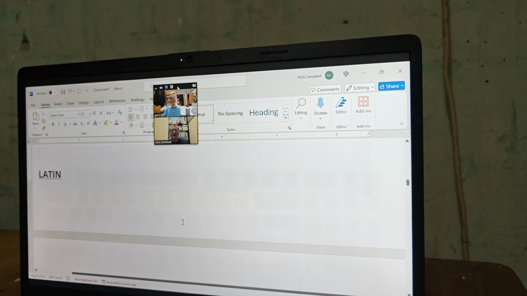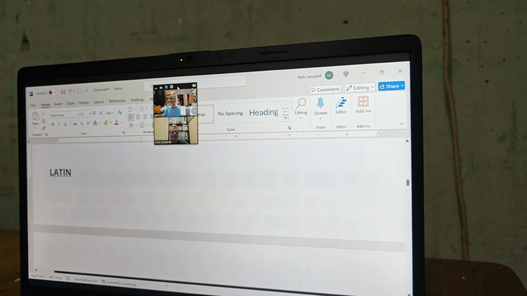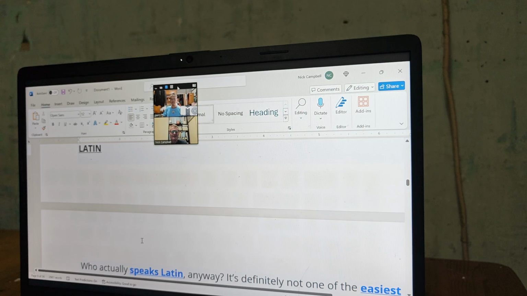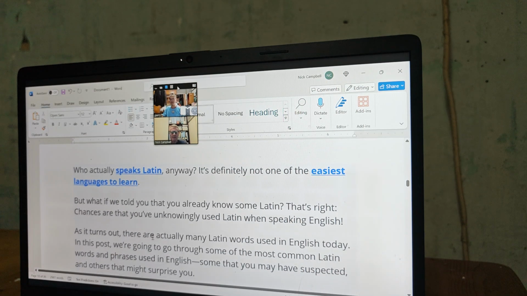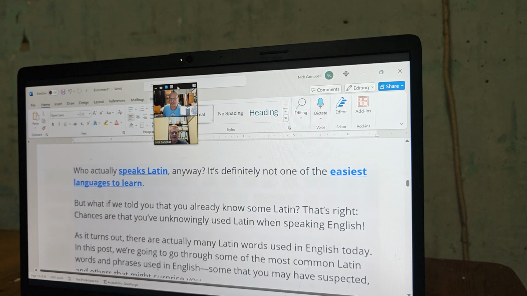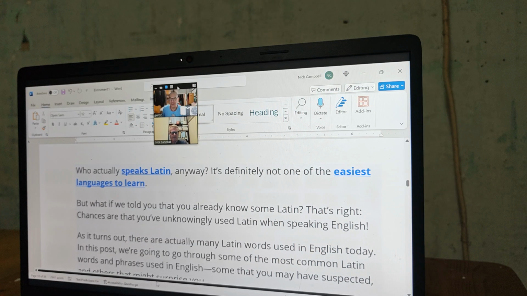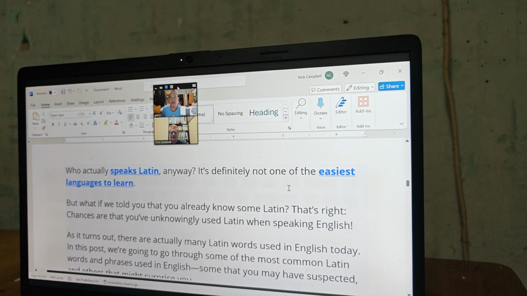Of course. So anyway, another section, okay, the last section that I put here is Latin, because we've talked a bit about French and we've talked about the German influence in English, and the last one is Latin. Maybe you want to read again. I put a couple of paragraphs.